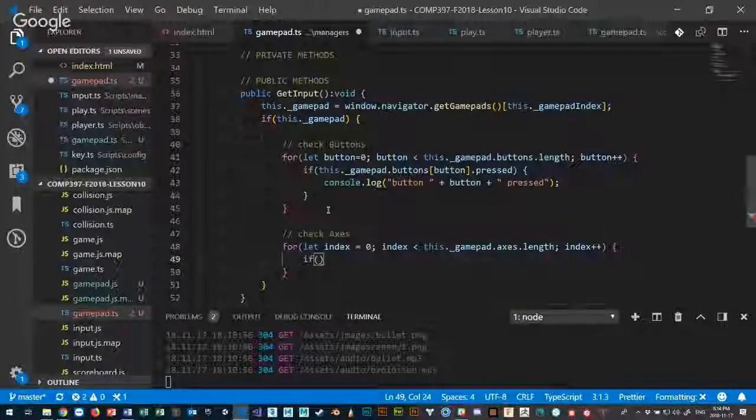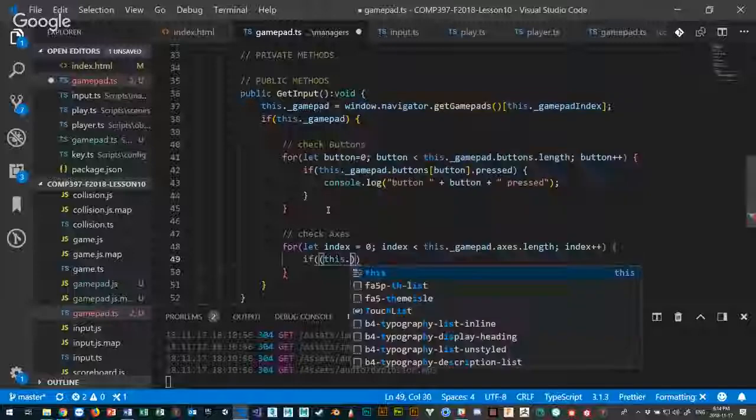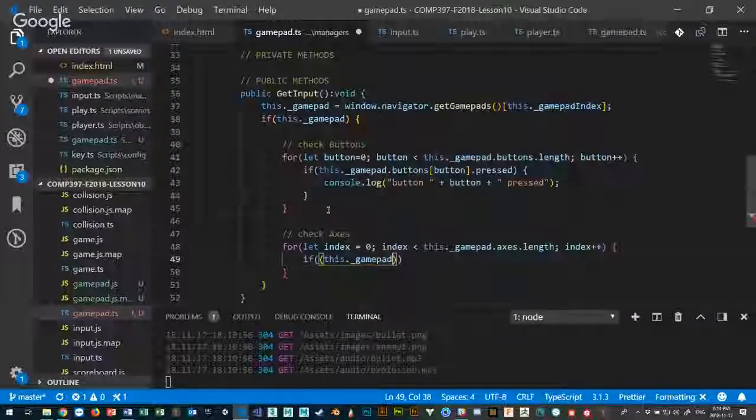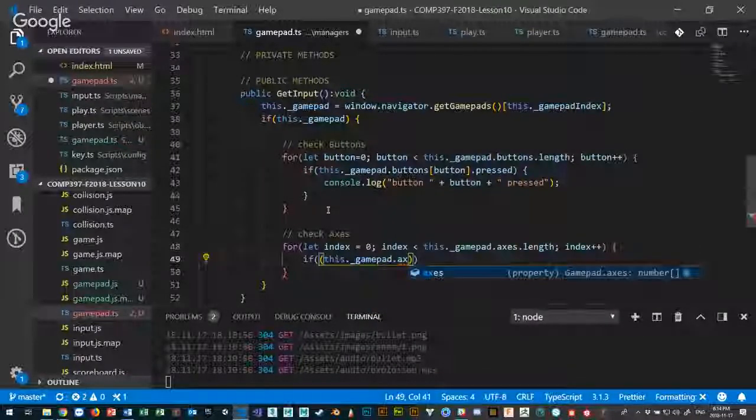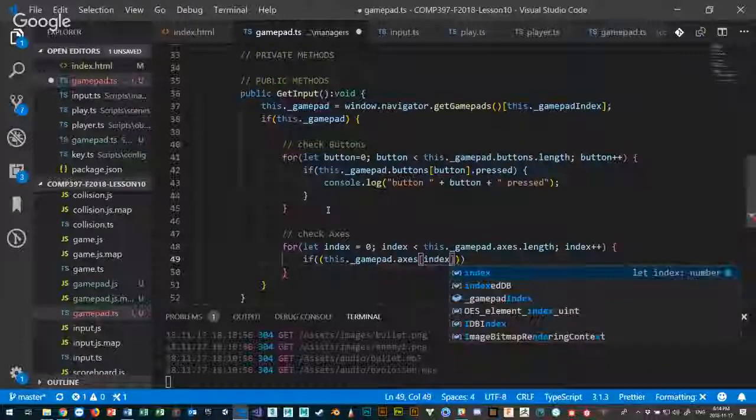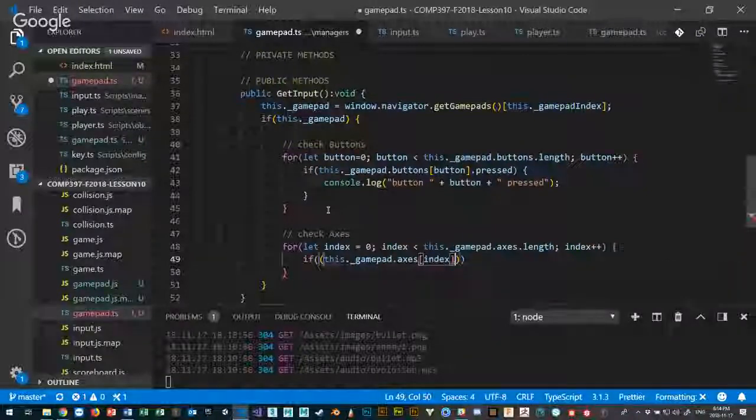If this dot underscore gamepad dot axes index is greater than 0.2. So this is my dead zone.